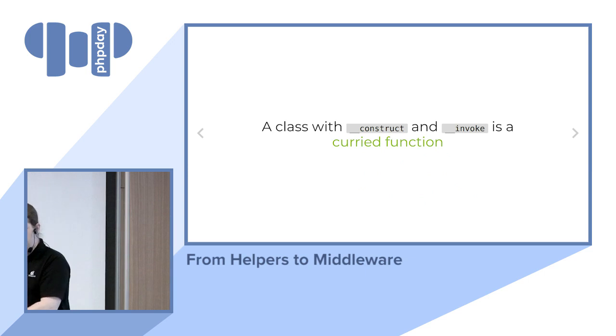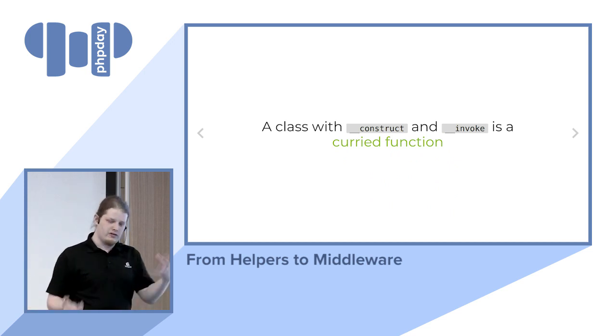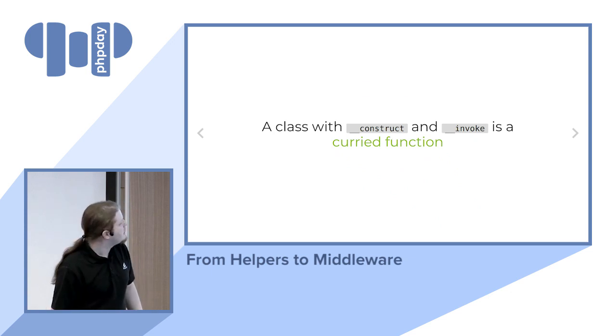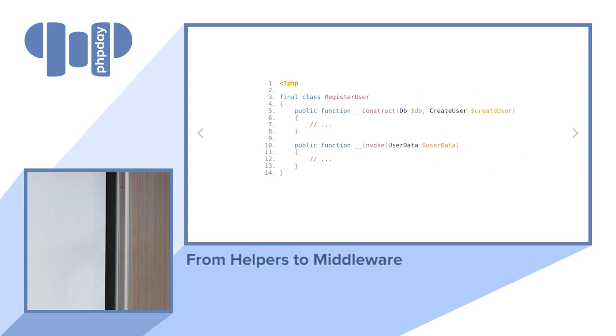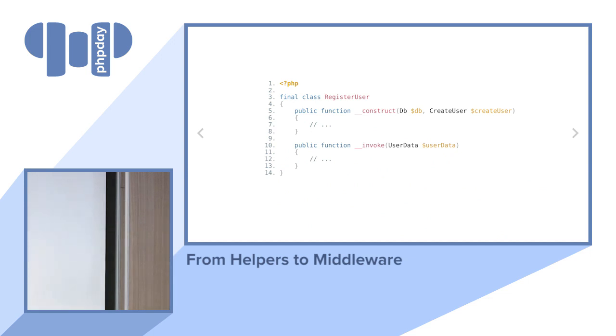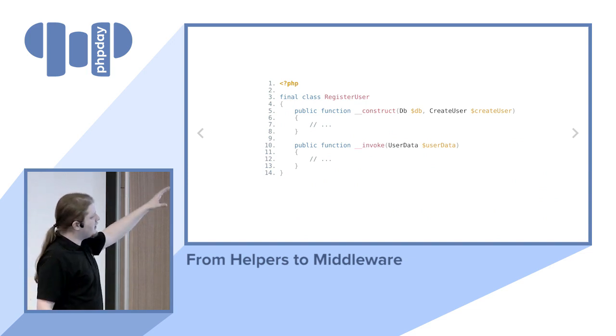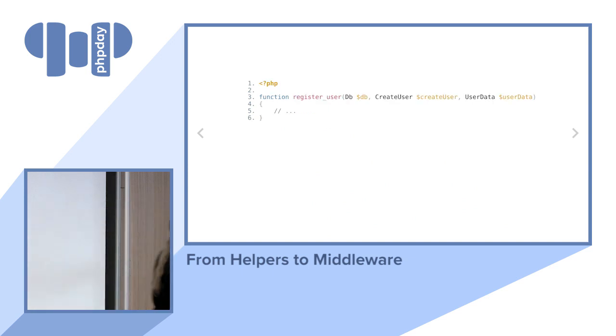So you have a function, and you gave it some constructor parameters, which is just some context that is useful for the execution of this function. So this is a function where you already removed some parameters. So let's skip the Haskell thing. You have a register user which receives a database object and a create user, which is some sort of business logic somewhere. And then you have an invoke, which is the user data, which is the information you need to process in order to create a user. It's just a packet of data. This is the same as writing register user with a database, create user, and user data. Right? It's the same thing.